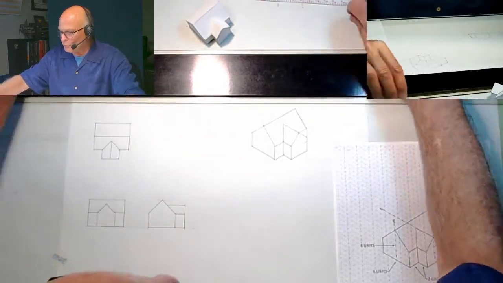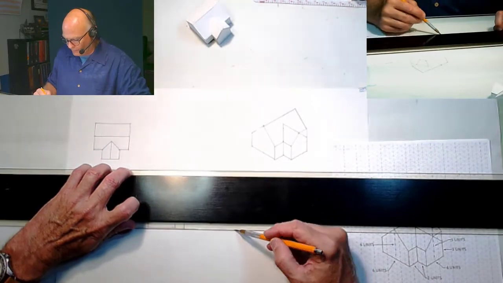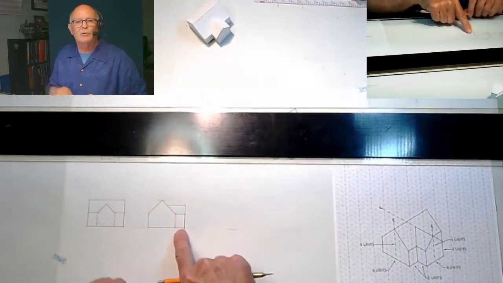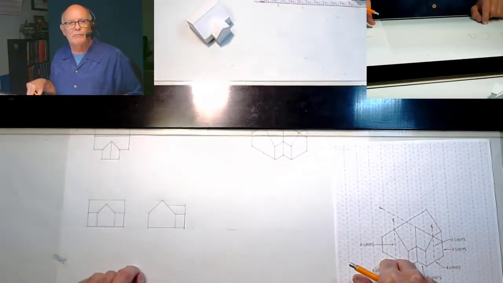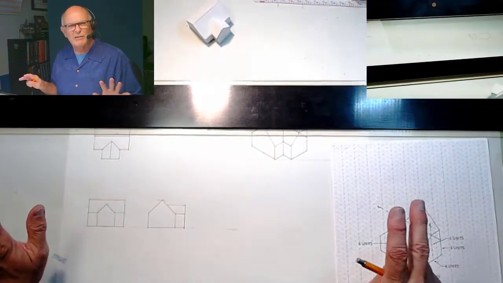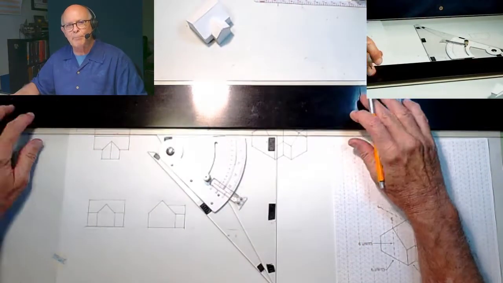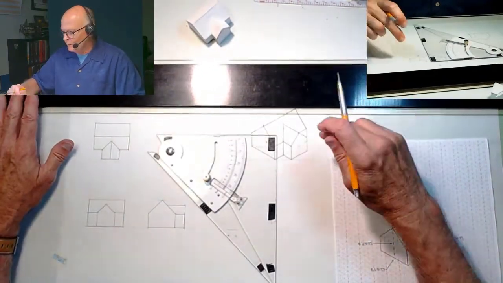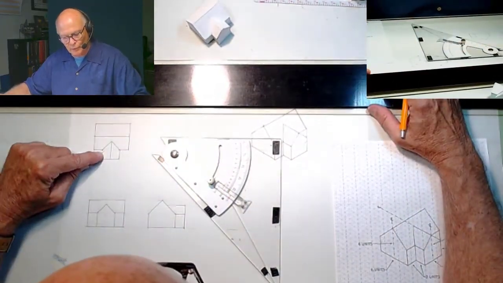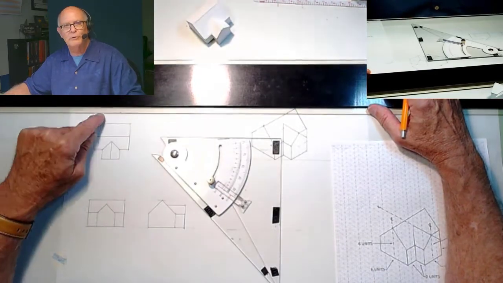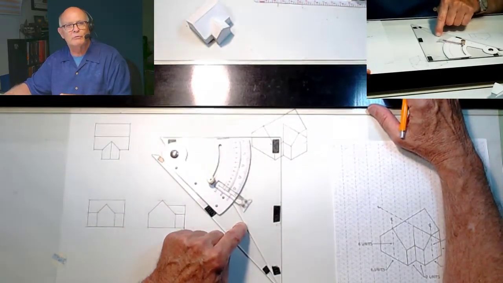To do that, I'm going to guesstimate my size at right about here, maybe similar to what we've got for this element in the orthographics provided. It doesn't have to be exact. You'll figure that out later. But to that point, we're going to do the same thing we did with the isometric. We're going to refer to all the plan boundary elements that we did here, and we're going to follow them with a 45-degree triangle.